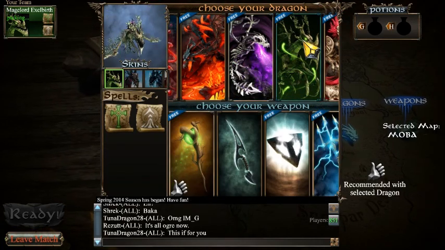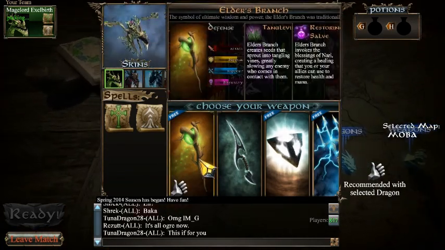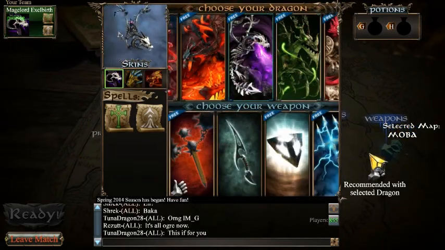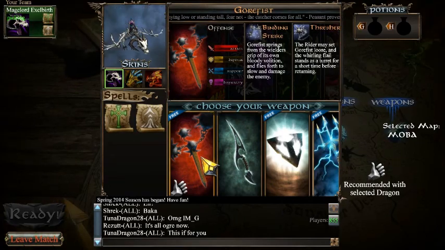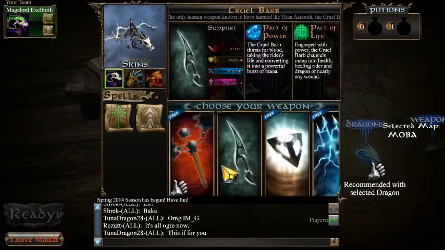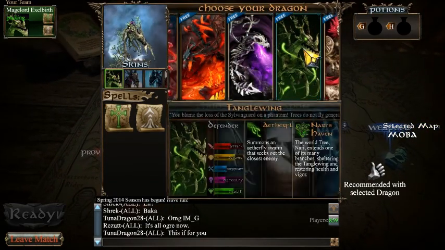Actually, I really do like this dragon. This dragon is like a living tree. And when you pick dragons, it actually gives you a recommendation for what weapon goes best with that dragon. So for the Bone Dragon, Direbone, there's this Gore Fist Flail.